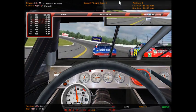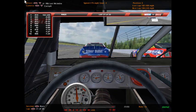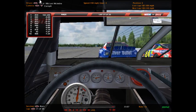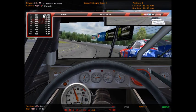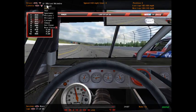There's a shot from McIntyre's in-car camera. Matthews takes the lead from Charles Sanford, but Sanford's going to fight back off turn number 2. Now Matthews and Sanford go toe-to-toe with each other as they drag us into turn number 3, or turn number 2, excuse me. Is McIntyre going to make it 3 wide? No, he will not, but he'll help Matthews. Nope, he says, heaven, I'm going to make it 3 wide.